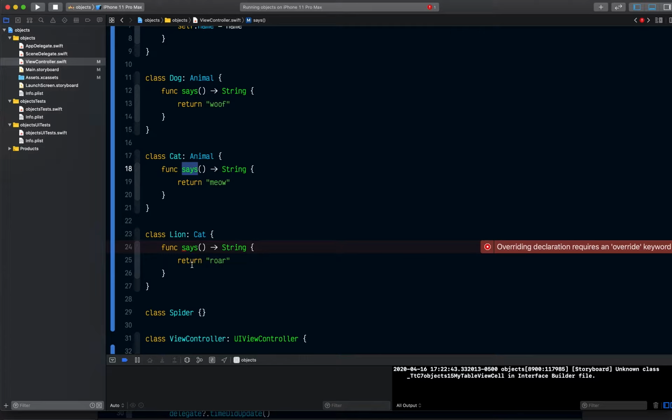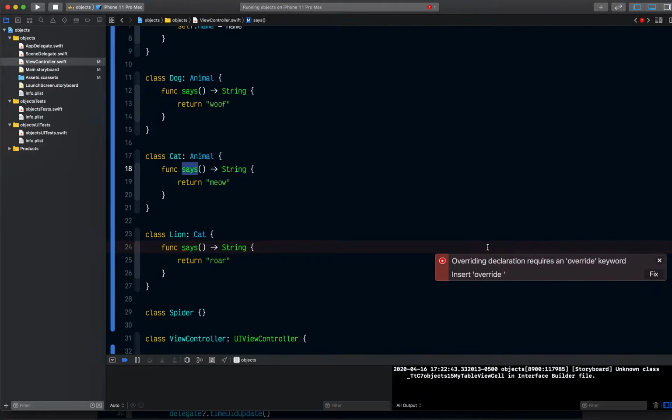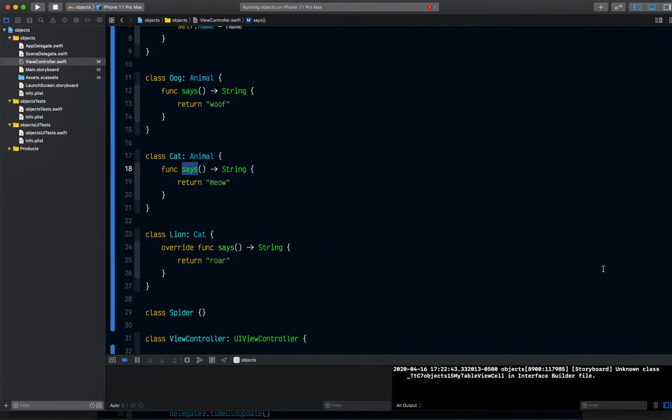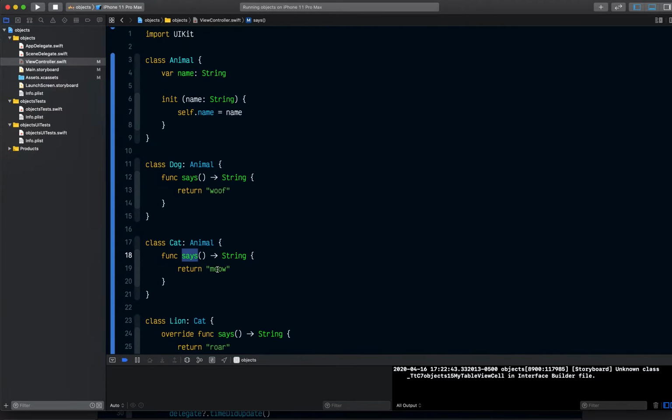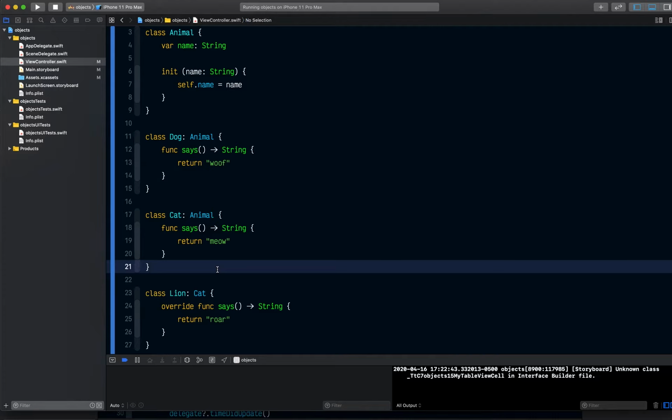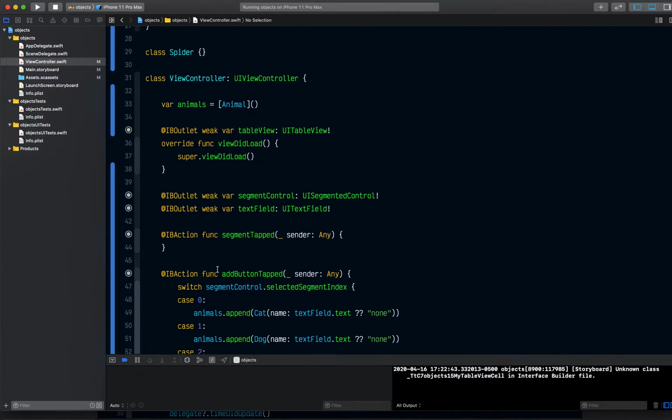And that's okay. That's what we want. So we're going to let it put the override in. And so now we have the override keyword on the front, and we are good to go from that standpoint. So now we have the says function.